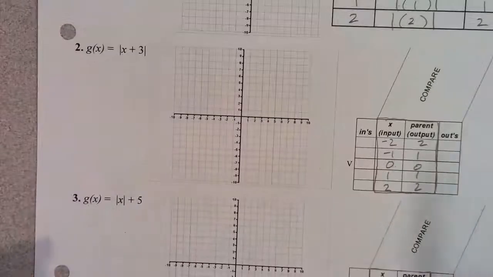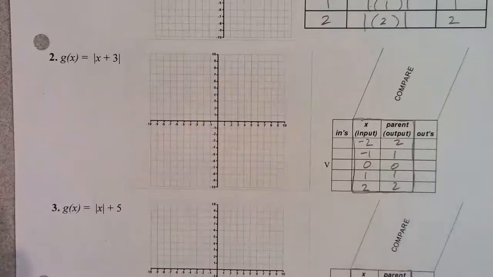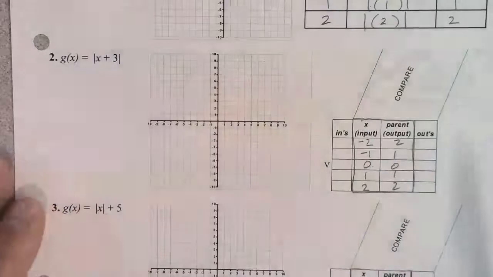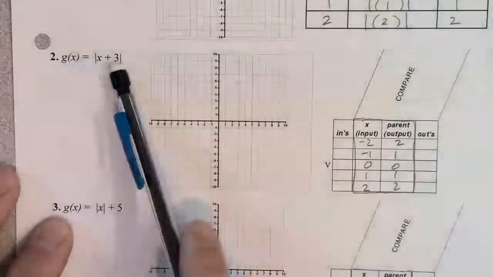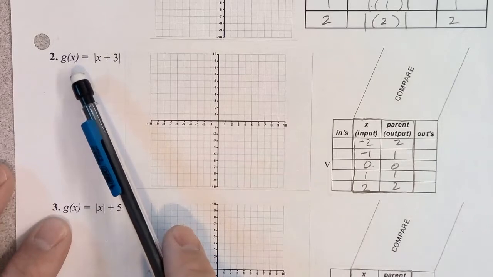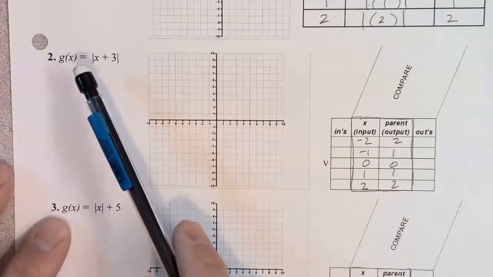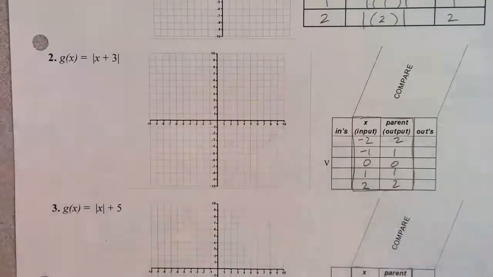Why is this different? Well, first, why do I make you do it this way rather than a normal table of values? Well, there are 2 reasons. One is I want you to get used to the transformations and see those and describe them. But the other one is I used to have students just put all this into a graphing calculator like Desmos and not put any thought into it at all. They just copy. You become scribes. And if I wanted to see if you could copy something, I'd just give you a bunch of paragraphs or math equations to write over and over. That's kind of a waste of time. So what I want to know is if you can think.